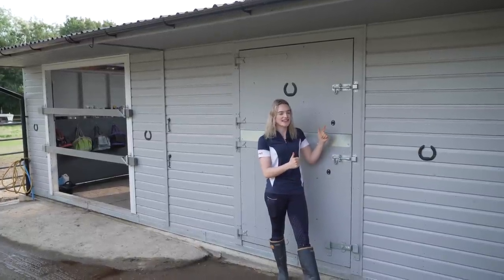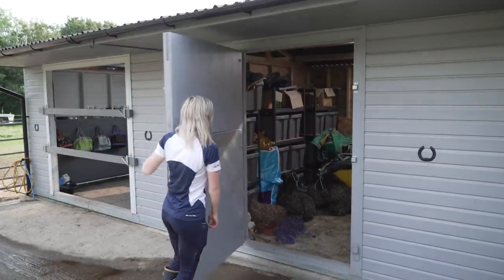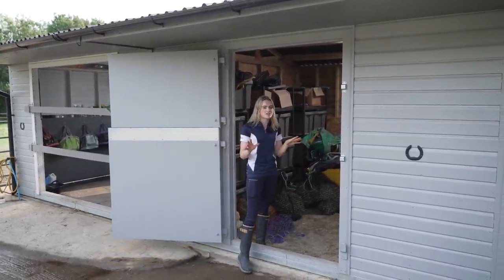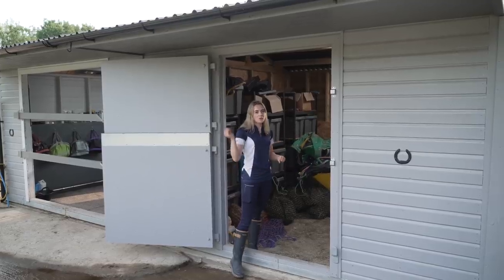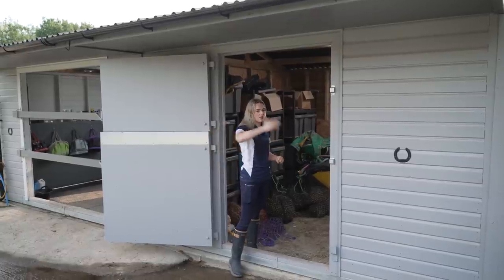I kind of don't want to show you guys what's in here because it's just a bit messy. But that's fine - I haven't needed to tidy it up because I knew I was going to be doing this today. I'm going to be clearing it out and it's going to become a stable. Hopefully by the end of today - I really don't want this to be a two-day process. I've also been quite clever and left this to the day where we don't have too much shavings or haylage left so I don't have to move much. Also with the new storeroom being at the back it's going to be easier for driving up and getting everything there.